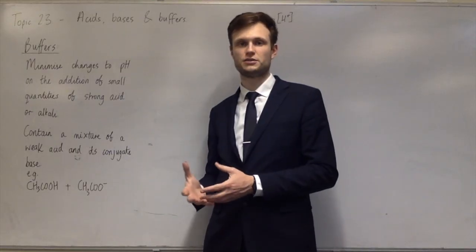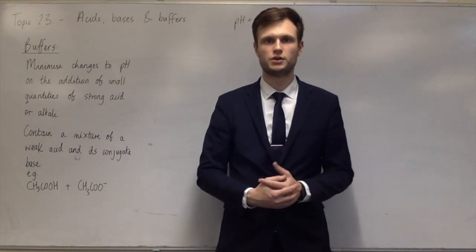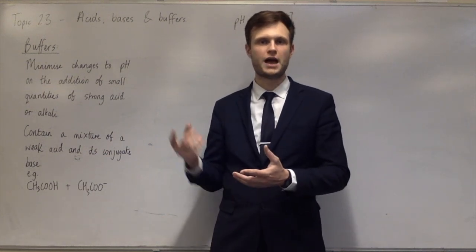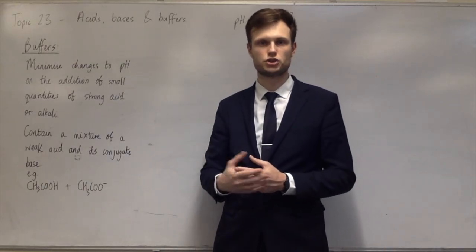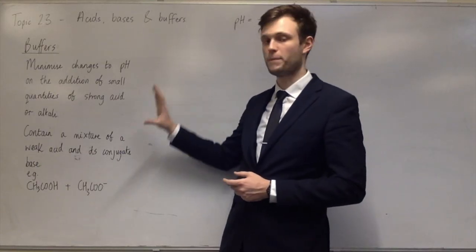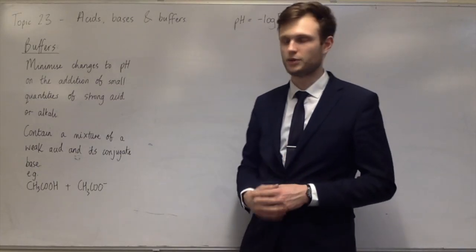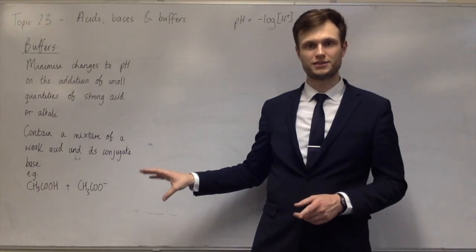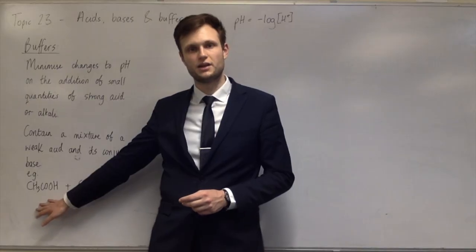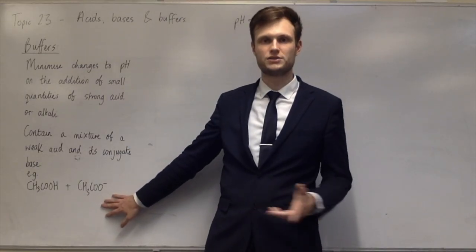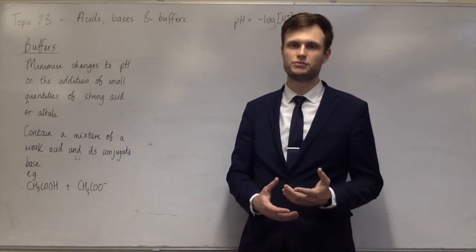If you add strong acid to water, for instance, the pH very quickly changes from 7 to like 2. So if I took 100 millilitres of water and added 1 millilitre of 1 molar acid, then the pH goes down to like 2 from 7. But if I added the same to a buffer at pH 7, then the pH would barely change. And a buffer is made by having a mixture of a weak acid and its conjugate base. So, for example, a weak acid could be ethanoic acid, and its conjugate base would be the ethanoate ion. And if I mix together significant quantities of the acid and the base, then you end up with a buffer.